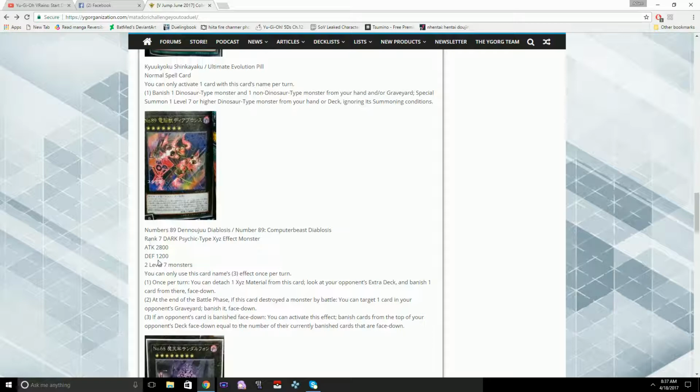Anyway, now to the effect. Oh yeah, has 2800 attack, 200 defense, and generic rank 7, 2 level 7 monsters. Once per turn, you can detach 1 Xyz material from this card, look at your opponent's Extra Deck, and banish 1 card from there face down. At the end of the battle phase, if this card destroys your opponent's monster by battle, you can banish 1 card in your opponent's graveyard face down.